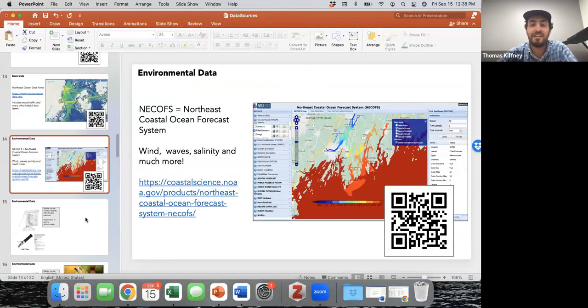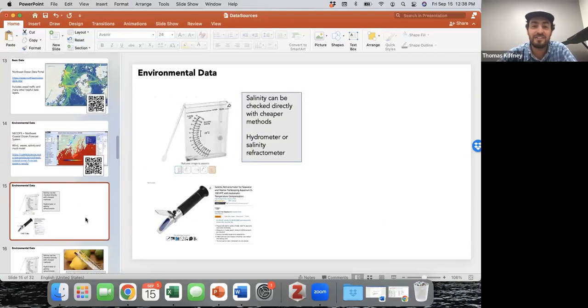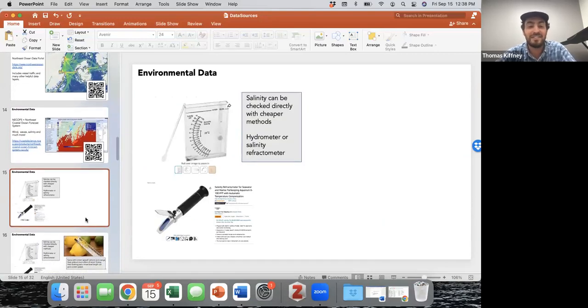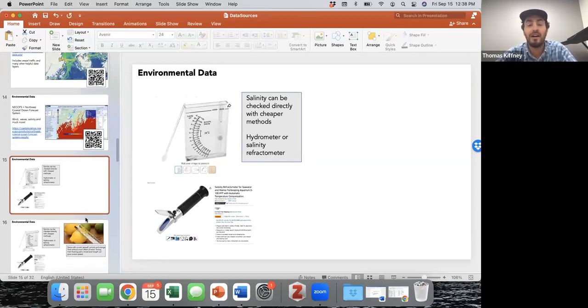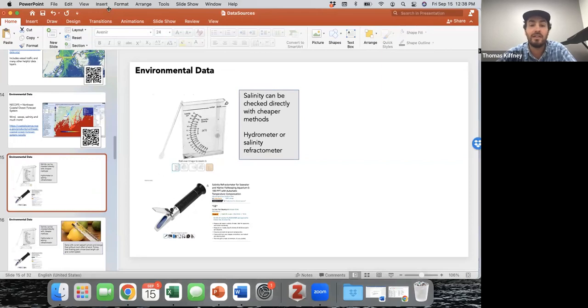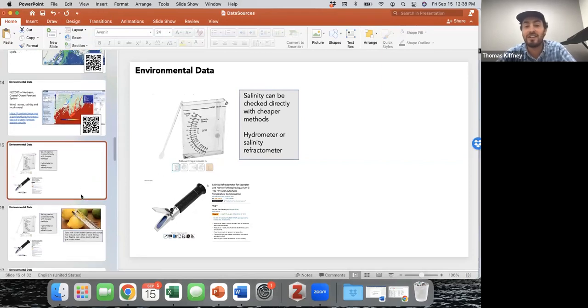And so after showing this modeling tool, I also like to go back. This is something I saw from Chris Davis when he was giving his data sources and site selection talk in aquaculture in shared waters. So while these models and these tools are great to get an idea of information at a site, it's always great to go out and check with your own stuff.